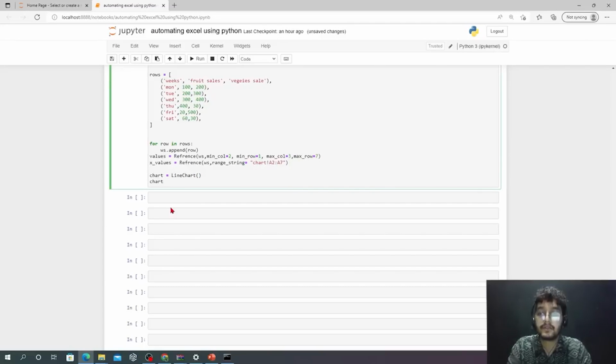chart.add_data(values, titles_from_data=True).